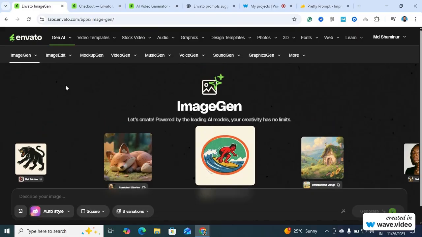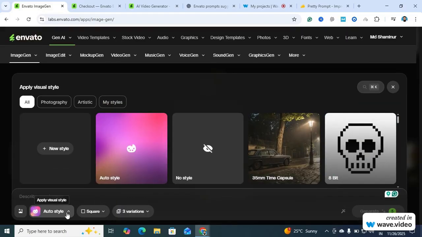And now I can generate. Here is the generation in Envato Elements for image generation. When I buy the one year subscription, I get unlimited image generation from ImageGen. This is the ImageGen. Here you can describe your image, upload your image reference, and add a visual style. You can edit your visual style.